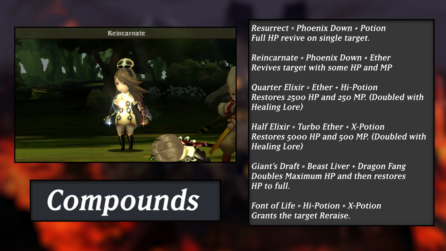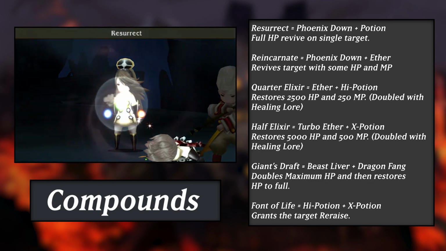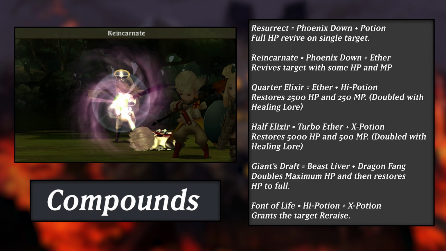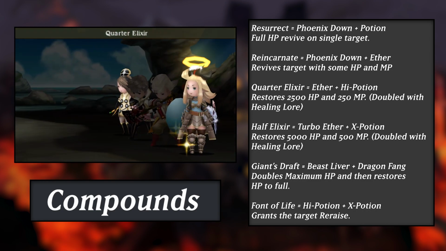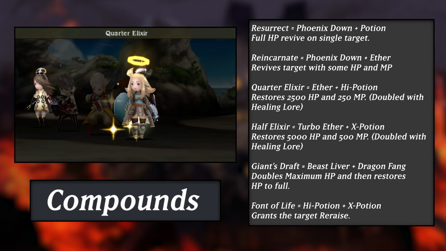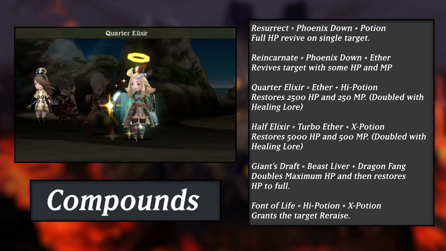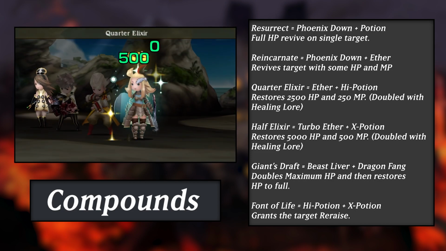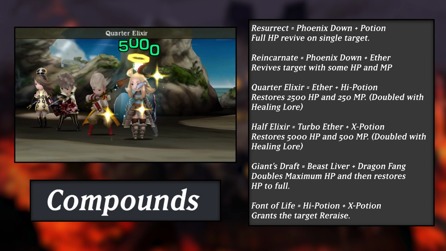These two creations give the Salve Maker the means to improve upon a regular Phoenix down, increasing its recovery properties and healing KO'd allies for more HP and even some NP depending on which you choose. The Quarter Elixir combines ethers and potions to create a potent HP and MP recovery item, and paired with the Salve Maker's healing lore, it can create an easy sustain tool for long battles. Also, not only does it heal more HP and MP than an X Potion or Turbo Ether, but it also only costs one action to use it, meaning it even saves you one extra BP in the long run.